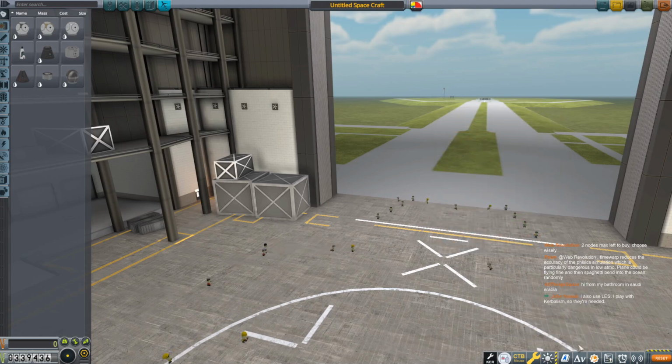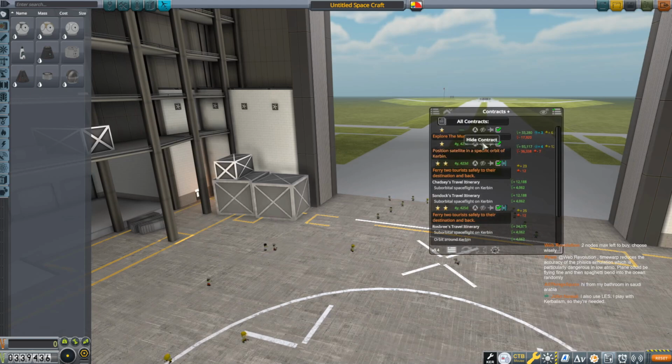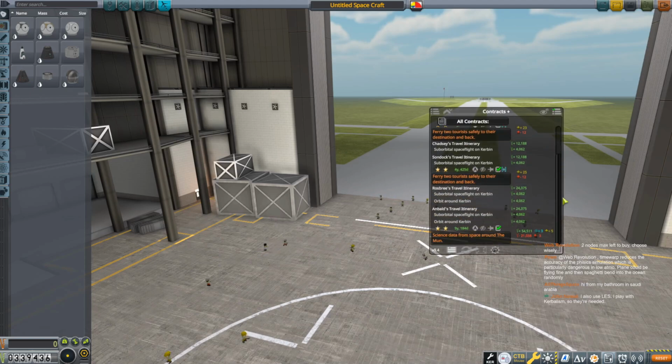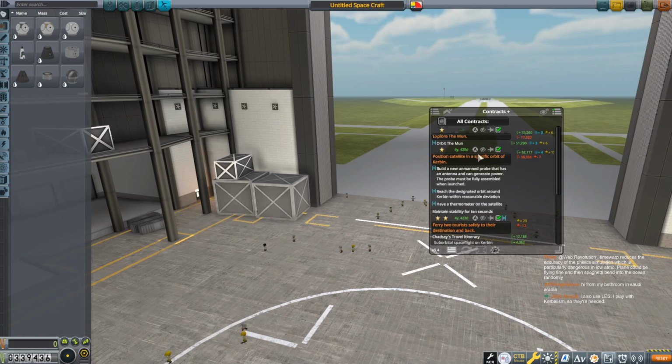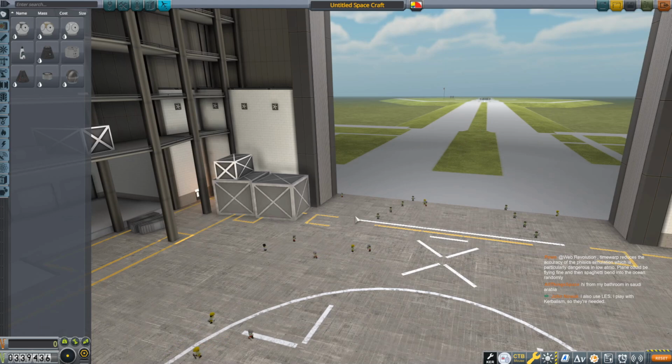What do you want me to do? Like, what are the other options I got here? I got this Explore the Moon contract, which is do an orbit of the moon. And I have the position a satellite in a specific orbit. So we'll do the tourist one, and then I'll do one of these. Let me know in the chat, and by the time, if it's close, I don't know what I'll do because I'm not going to count.